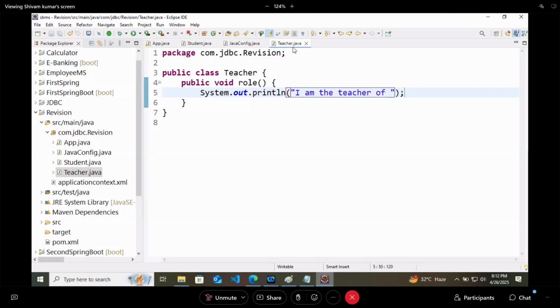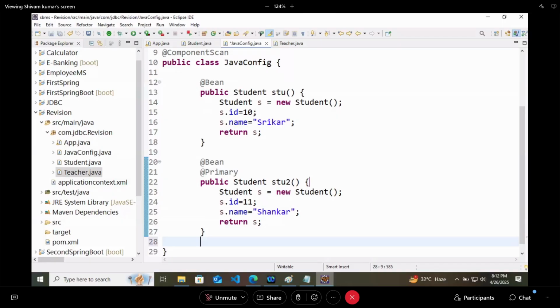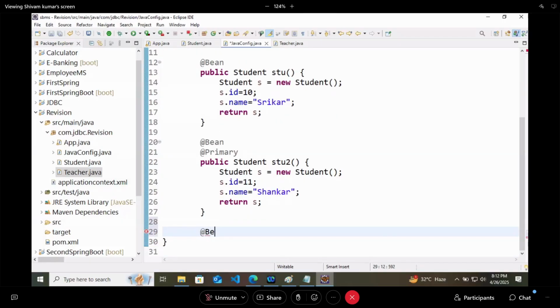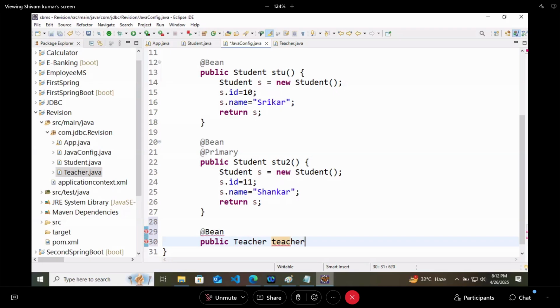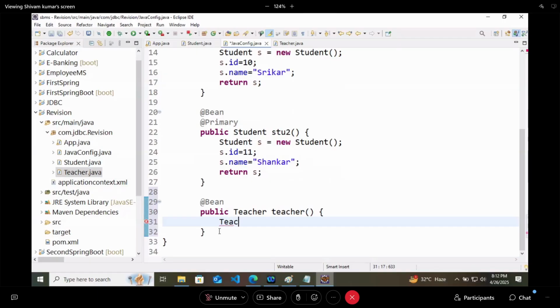Now at first we should create the bean of Teacher in our container. So @Bean, public Teacher teacher, we will create the object of Teacher class inside: Teacher t equals new Teacher, and just return t.